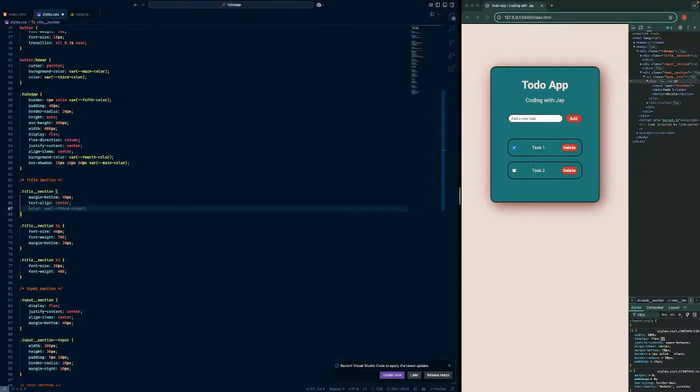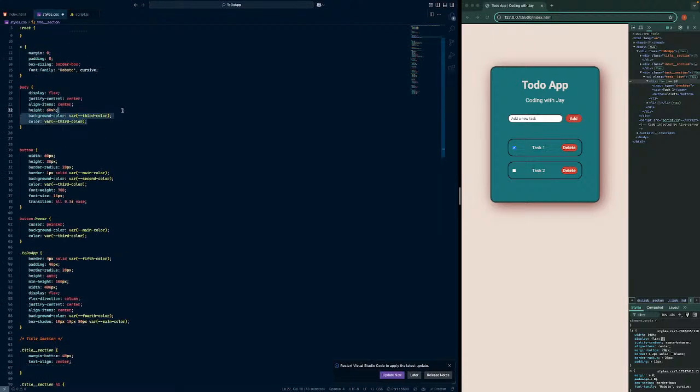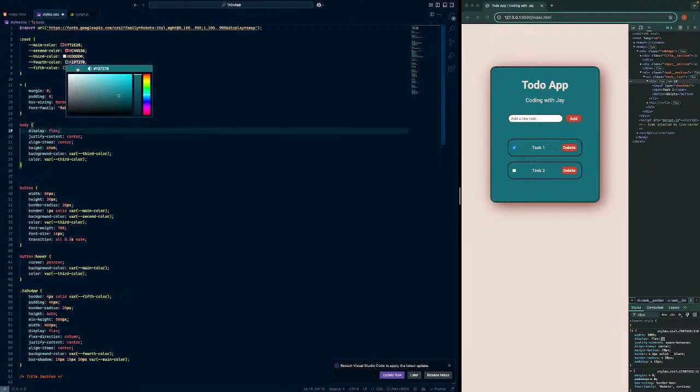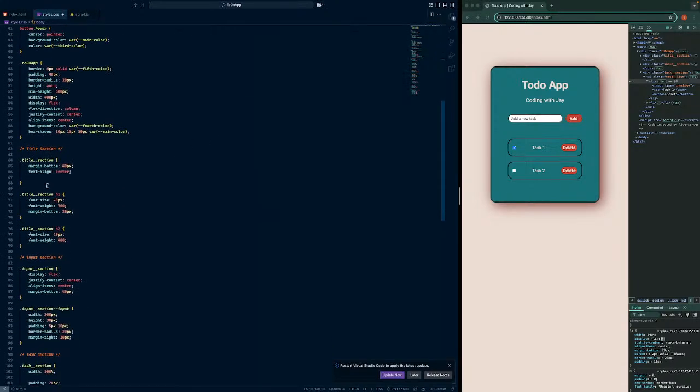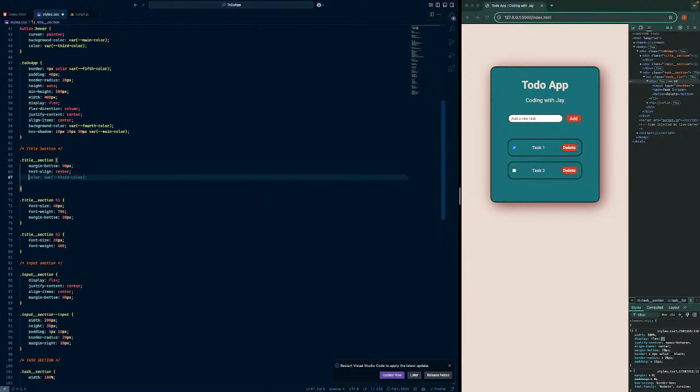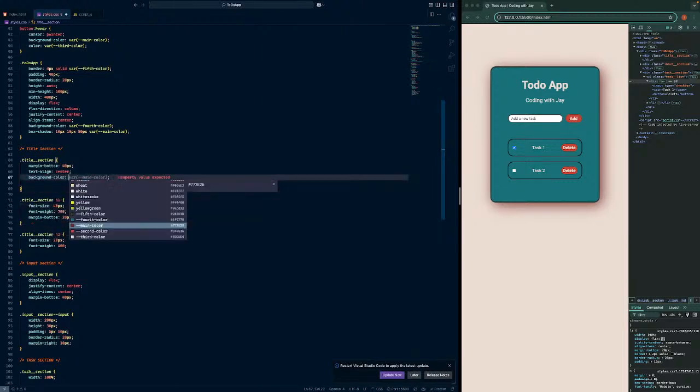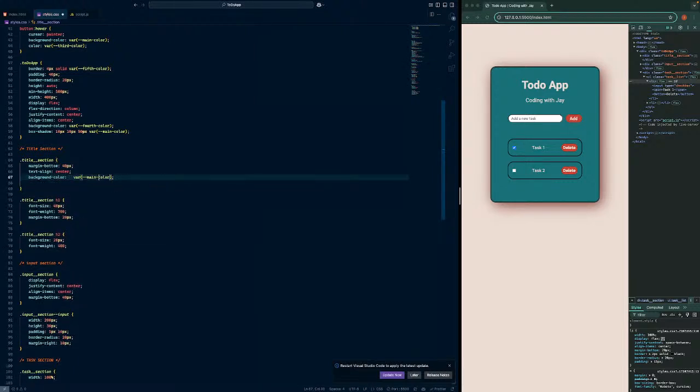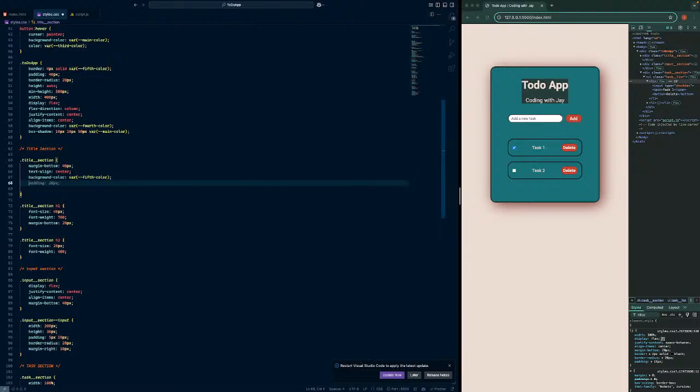So let's do color. Now, what number did I have it at? This is the 5th color. Okay. Background color. We're going to do the 5th color. And we're going to add a padding of 40 pixels.